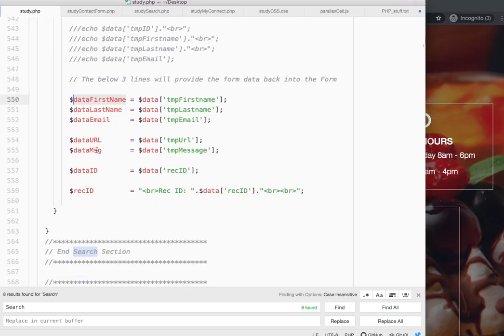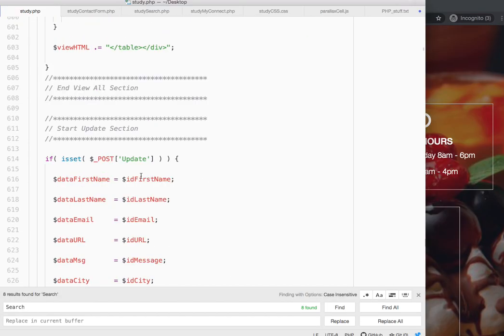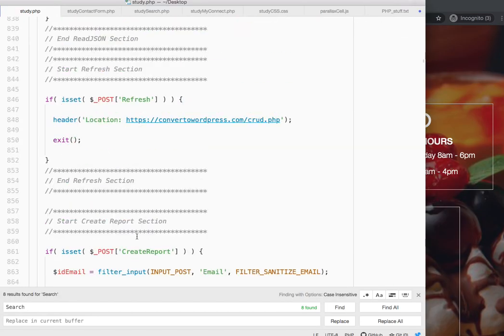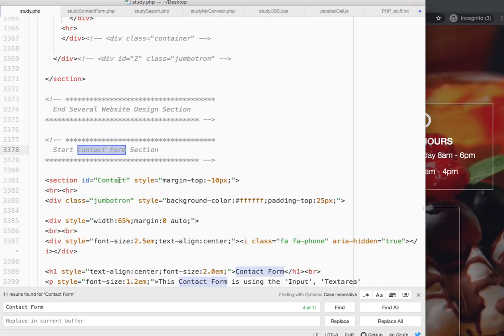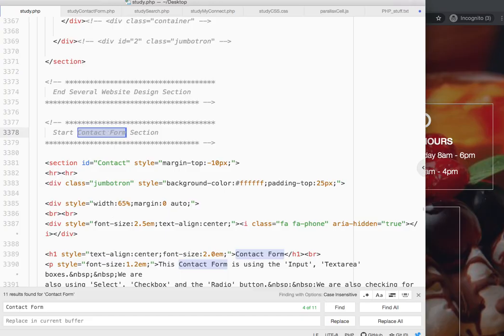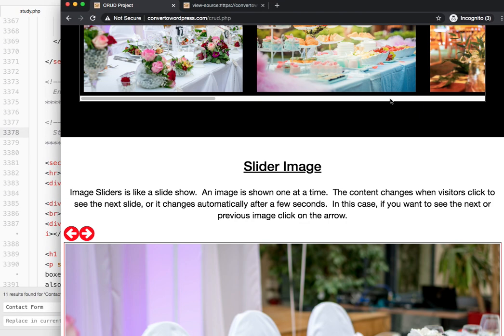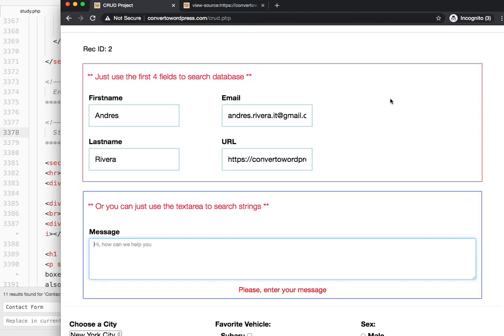So that way, as you can see, I don't have an exit here, like exit parentheses. No, I want it to keep continuing all the way down back to the form. Let's go to the contact form. There it goes, contact form. Once it goes right back to the contact form, that's why when I went up there, you saw that information was in there. All this information, this is what happens. So when you go right back, then you go down to the form.